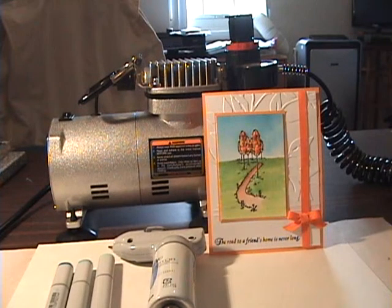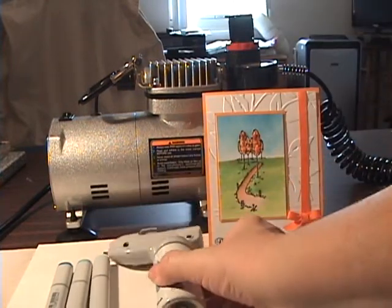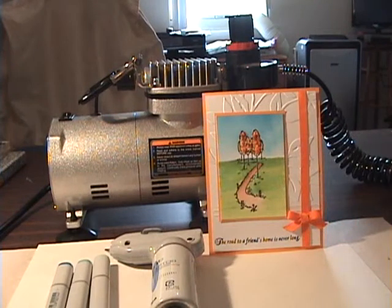Have you been using Copic markers and are interested in using them to airbrush? In this quick video, I'll show you the basics of an air compressor, the Copic airbrush system, and demonstrate how I used it to create this blue background.